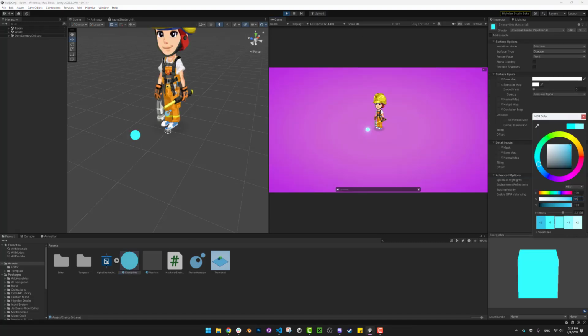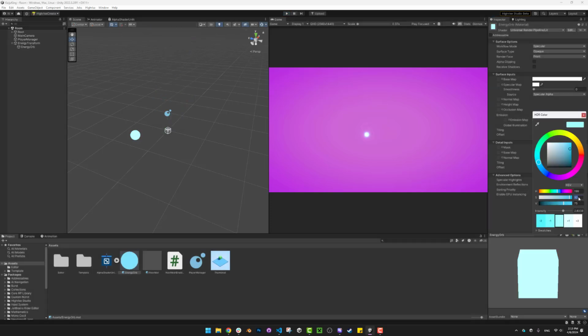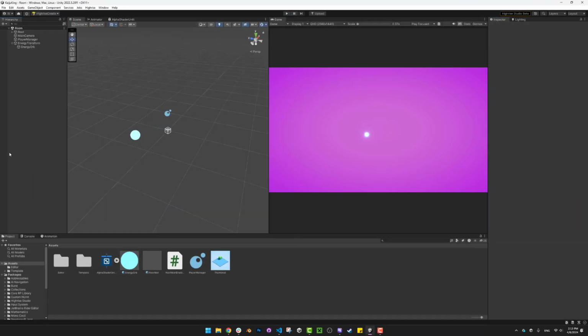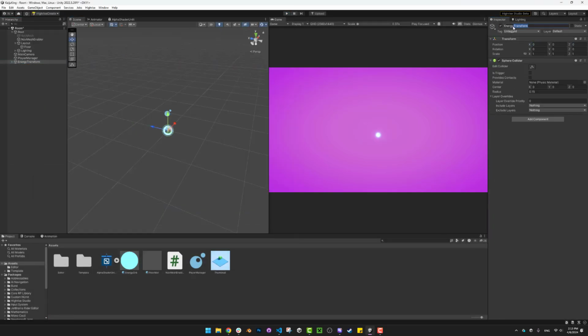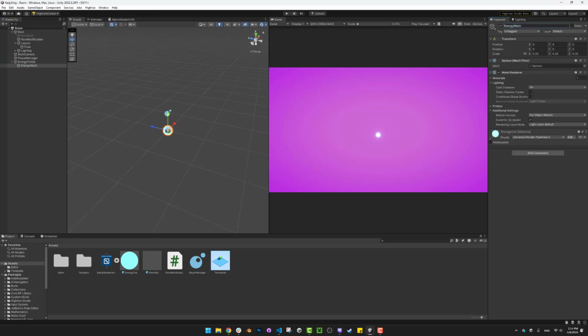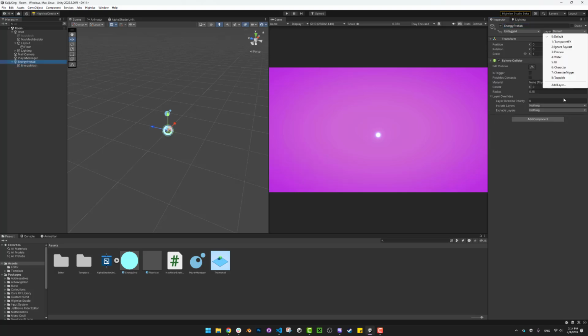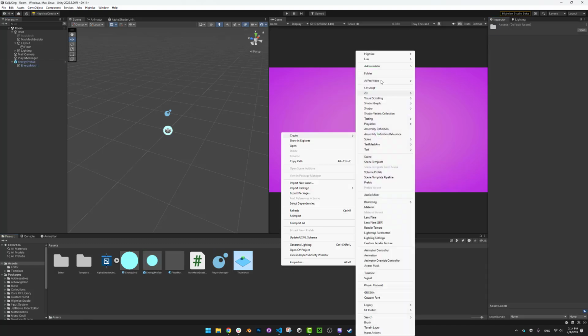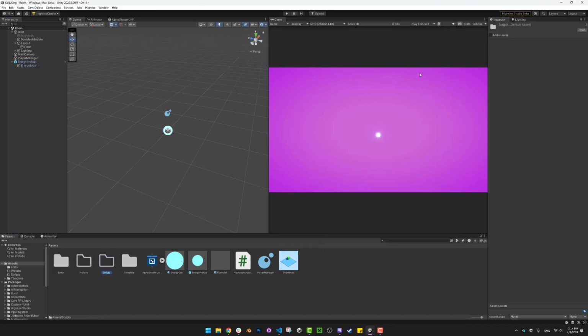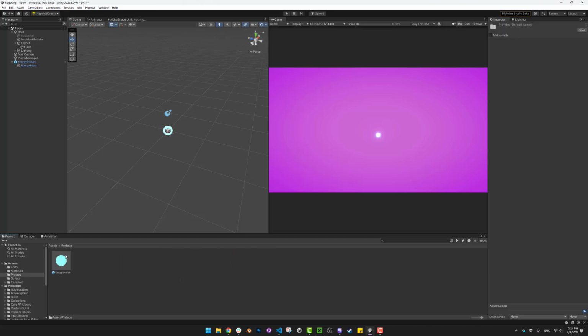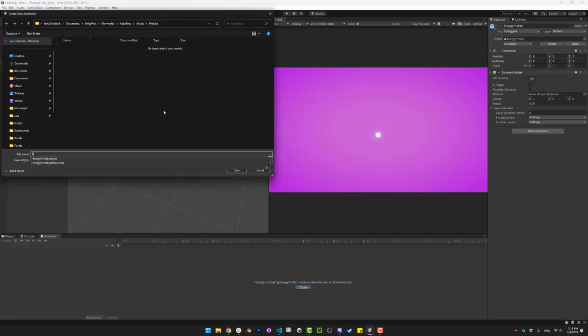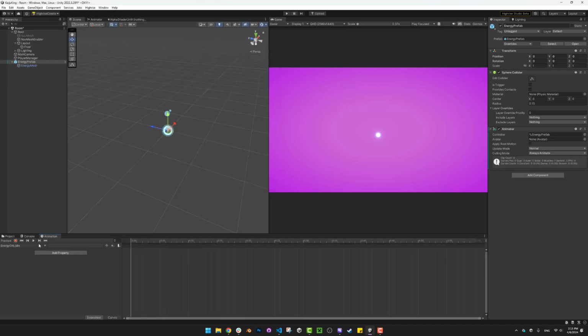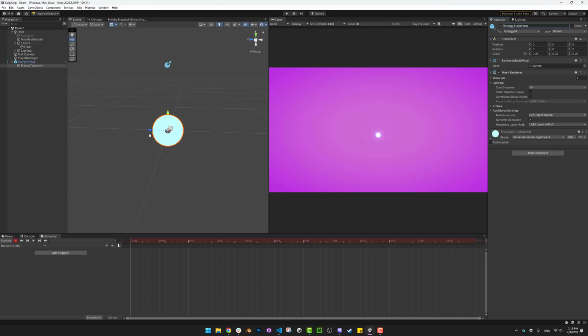Now just double checking some settings in the project, making sure we're on gamma space for coloring, adding an energy orb layer that we won't end up actually using, and then just creating some folders to sort the assets. Now we can go to our pickup object that we made and just add in some simple animations for an idle loop, as well as saving our object as a prefab.